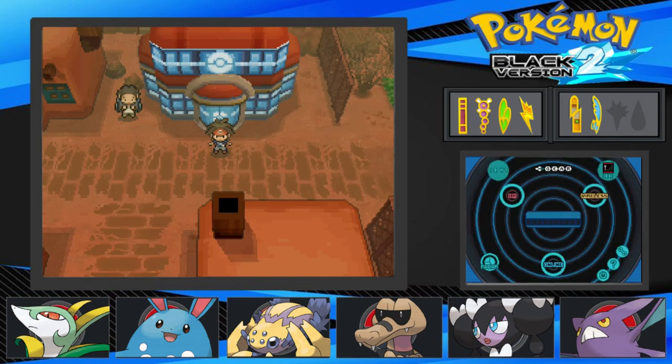But we'll get to go through Reversal Mountain. Bianca will be there, and we'll be like, what's up? And she's gonna be like, this is where Heatran is. And I'm gonna be like, don't care, didn't ask. Yeah, post-game. We don't give a shit.